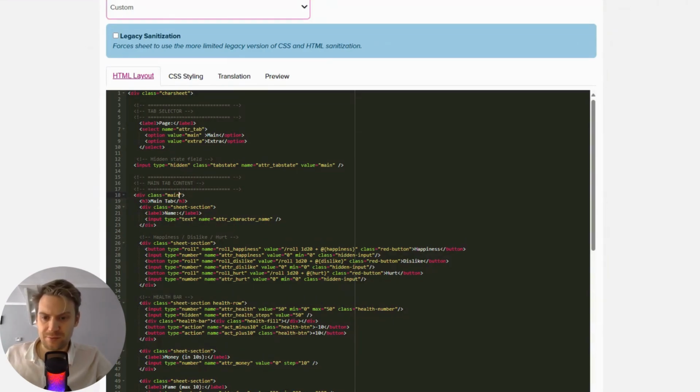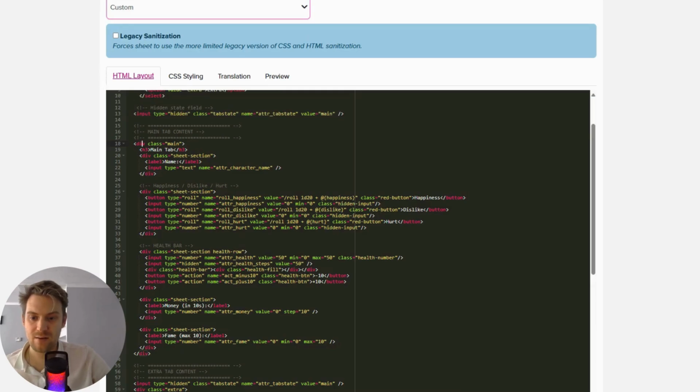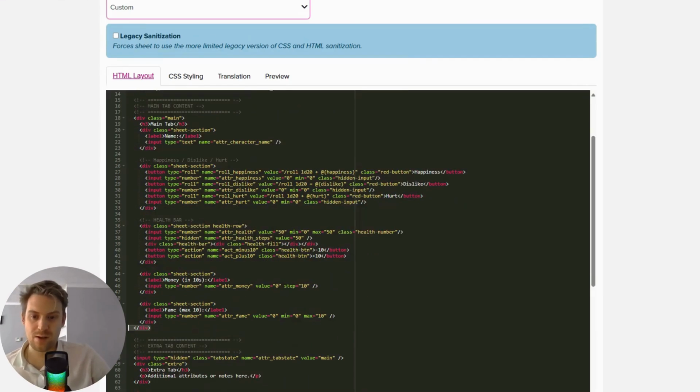It is case sensitive. Then when you start your main content, so your main tab, you put a div class main. Let's make sure that's the same value as that's here. And this is a div. So where the main ends at the end, you also make sure the divider is closed by a slash divide part.